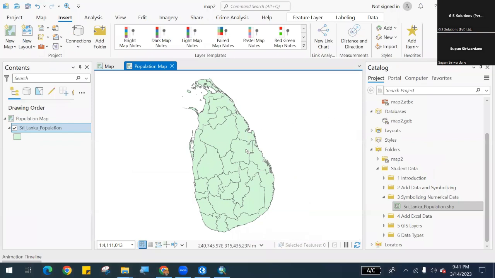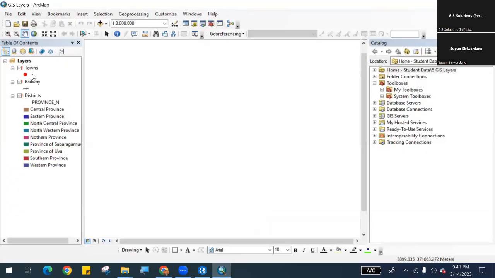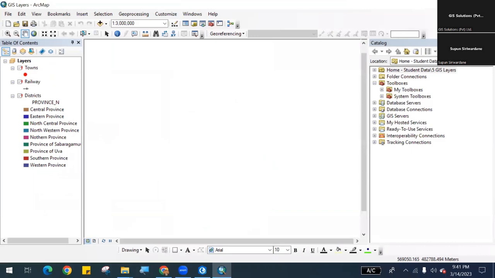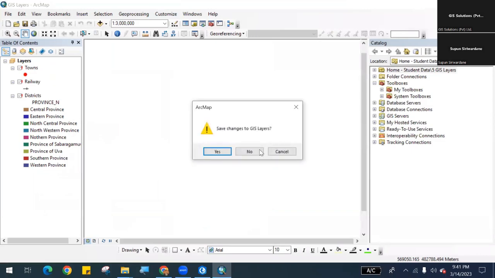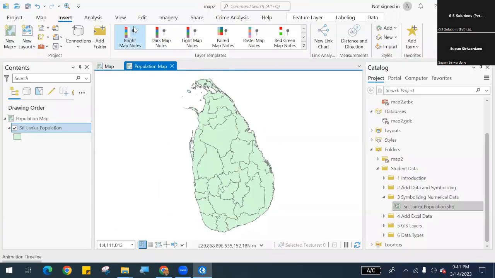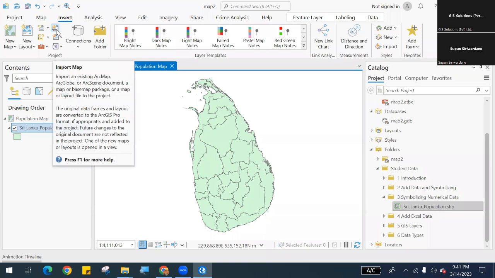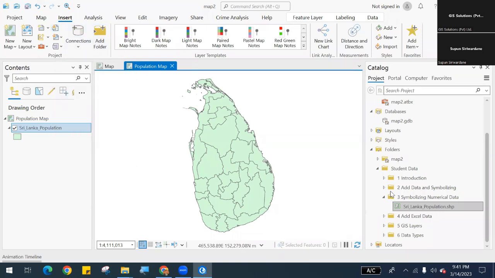But in Pro, there's a feature where you can import. This is the ArcMap document with some data. Now I think the links have been broken. So with that error, we will import. So there's an option here in the Insert tab. We can import map. Or you can do this in the other way.